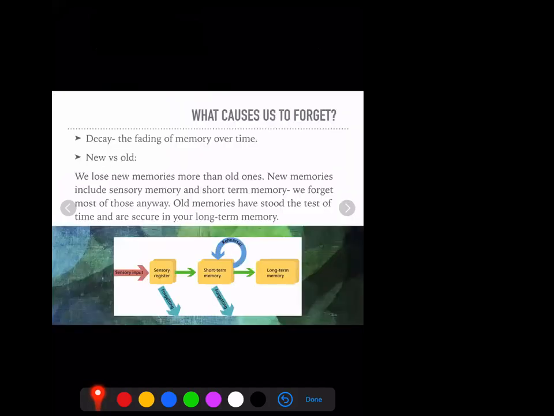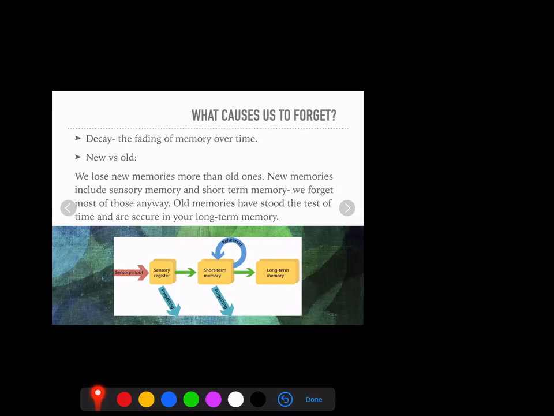All right, so what causes us to forget? Decay is what causes forgetfulness. This is the fading of memories over time. If you don't rehearse the information, or think about it again, or use it frequently, you will forget it. This is why so many parents can't remember how to do basic algebra, because they've not had to rehearse that information for the last however many decades, and then all of a sudden they're being asked to help their 5th grader, 6th grader, 7th grader with their homework, and it's very frustrating because you're trying to recover these memories that have faded over time.